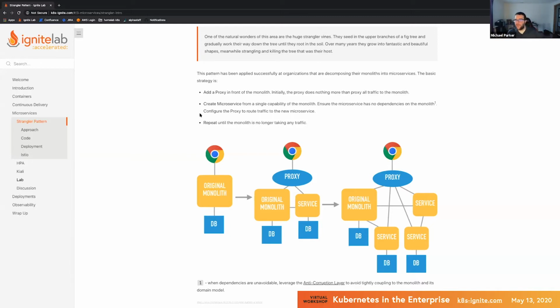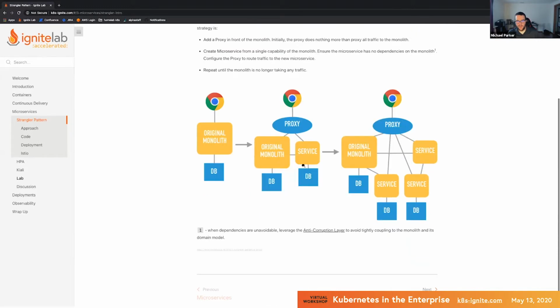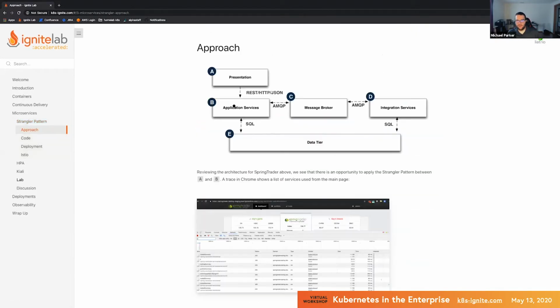This is really nice because I'm sure that any of you who work in a large enterprise, there's got to be at least one application that no developer likes to touch, and it's disgusting, and it takes forever to deploy, and nobody feels confident in any of the changes that they make there. Well, when you use this pattern, you don't actually have to make any changes to the monolith. All you're doing is cutting off traffic piece by piece until eventually you're left with a monolith that doesn't do anything at all. So let's take a look at how we can approach this.